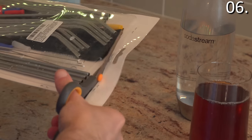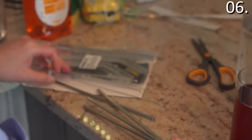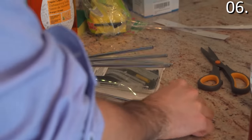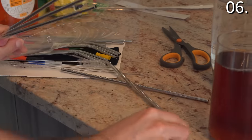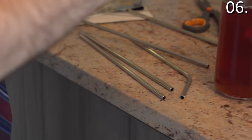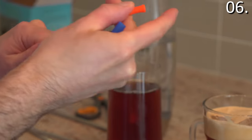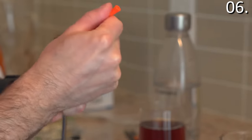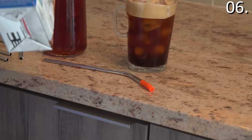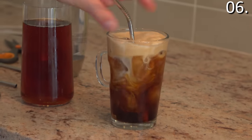Well, I don't love their packaging, which is as basic as can be. Maybe they could have done a little bit better than Staples. The straws are phenomenal. Not only do you get different shaped straws for different situations, even ones that have a built-in curvature, but for something like this iced coffee right here, put on the tip so the metal doesn't hit your teeth. Add a little bit of milk. This iced tea is ready to go in a moment.